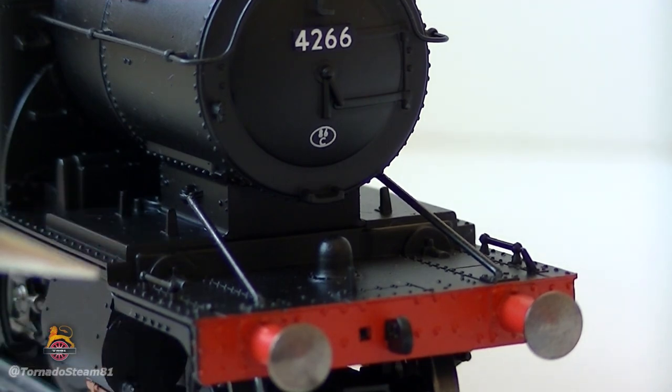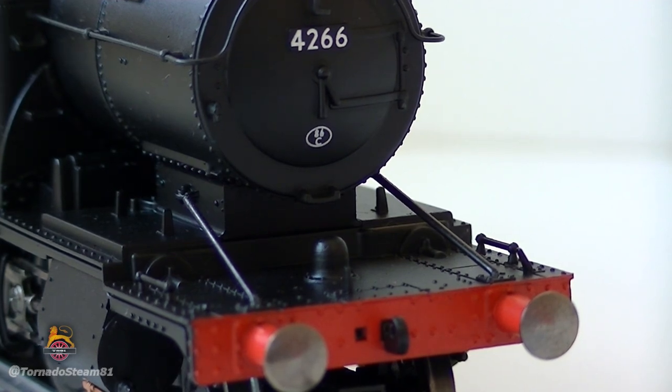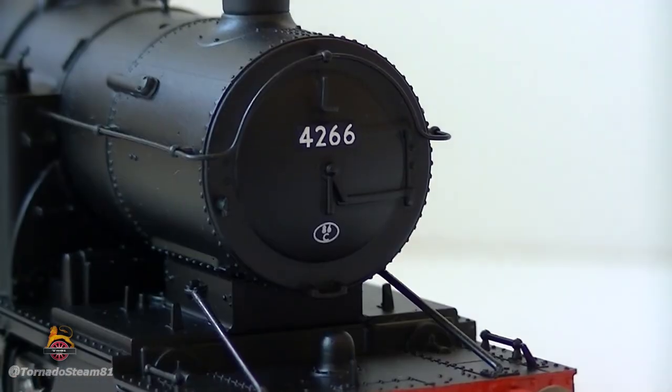They're very fiddly and very easy, if not handled correctly, can snap off. So use caution when handling this model, and be advised. Okay, let's have a look. Okay, move the camera up.